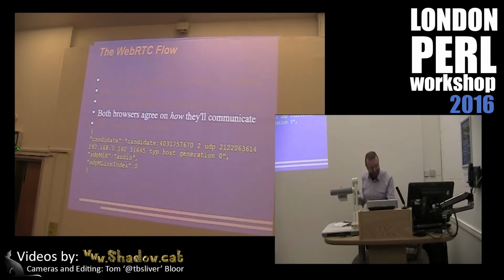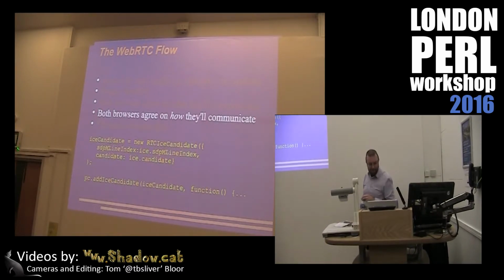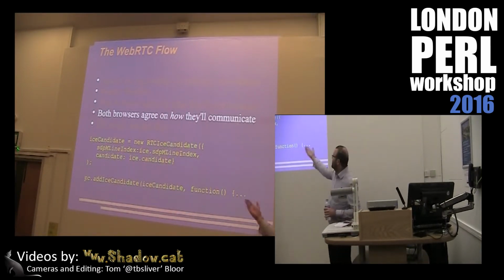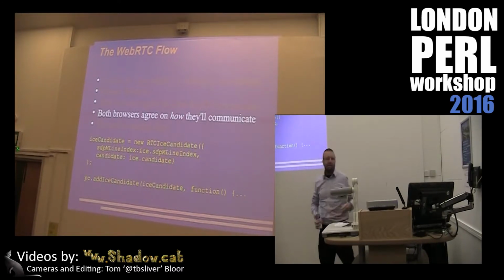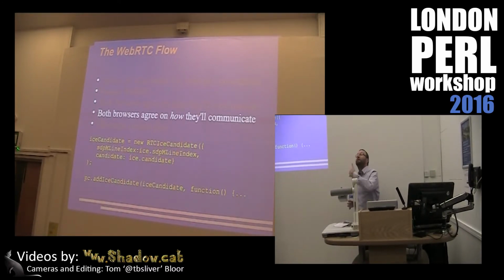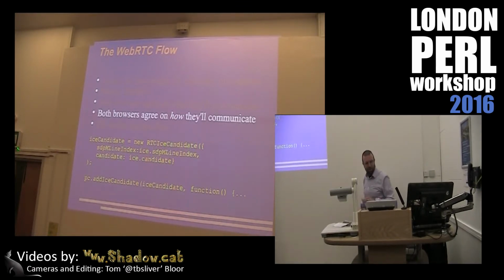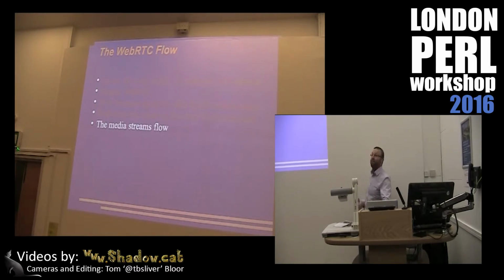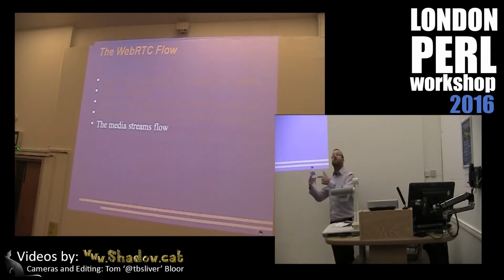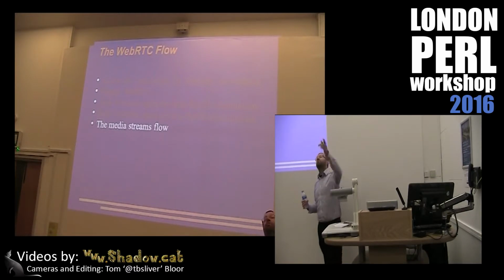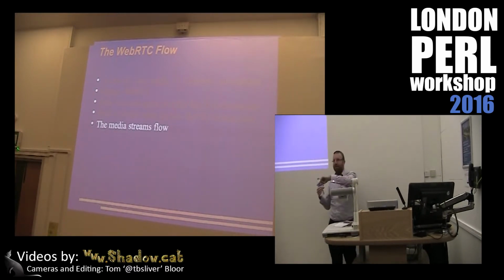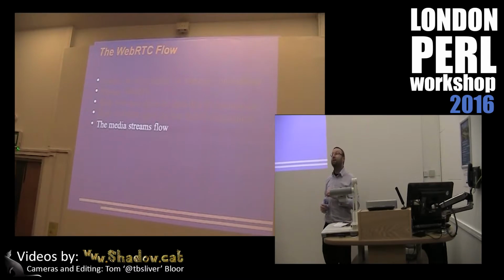Back to the prearranged slides. So you create the ICE candidates, or rather you request that the browser creates the ICE candidates for you, it trundles away, a callback happens, it then feeds you 5, 6, 20 different ICE candidates, different ways you could potentially get out of your network and into the big wide world. And then once all that happens, obviously the media streams flow either between the two of them, because they've seen it's a local network, through the STUN server, because they've seen the TURN server, because that's the only way they can get out, or by using the more public IP just beyond the NAT.